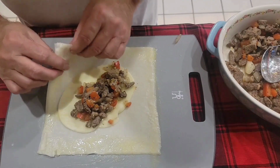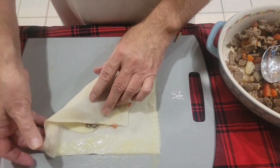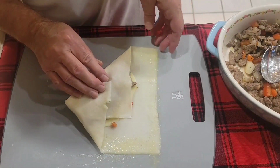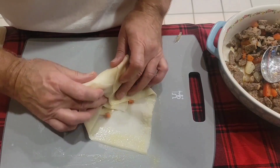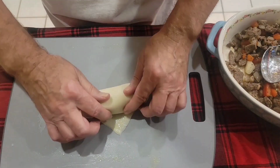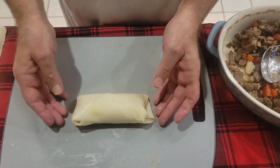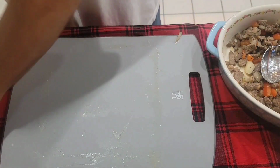Then we're going to take one edge, pull it over. We're going to bring the other corner, and this is how it seals it up. Bring the other corner over. Bring this corner over. And then we're going to continue to roll it. And just like that, that's our egg roll for our first one. Set it aside.